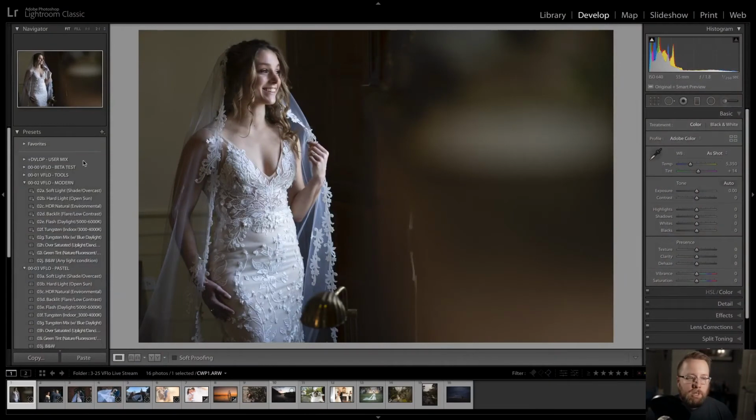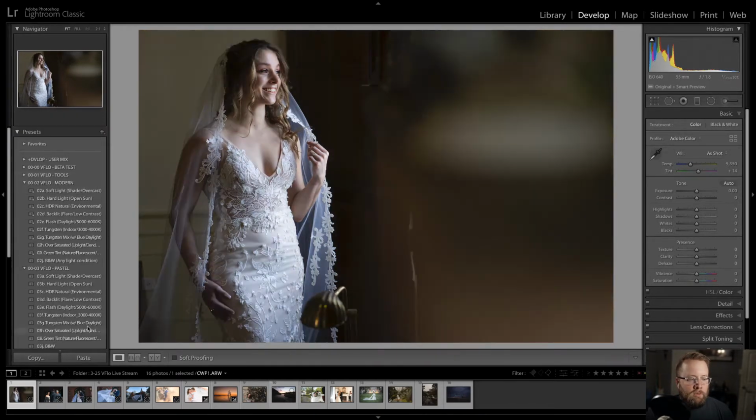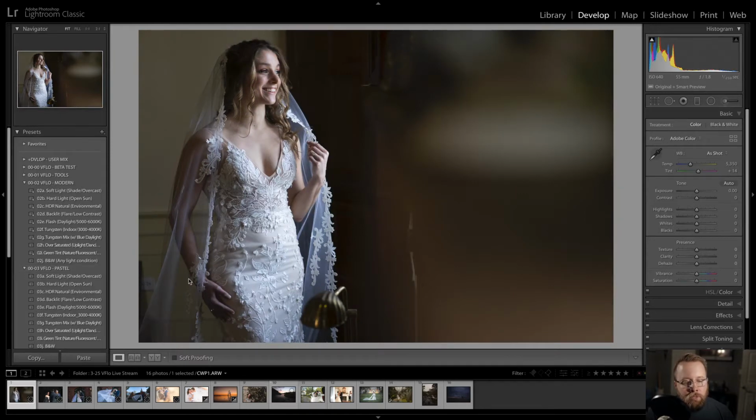Let's see. I'm gonna get you guys switched over to the Lightroom view. Okay, there we go. Perfect. All right, so as I was saying, we've got the Modern pack over here, and we've got the new Pastel pack. So what I'm going to do is just walk through a couple of images that we did on one of our last weddings, showcasing the different lighting conditions and what sets Visual Flow presets apart from the rest: it's a lighting-based preset. So I'm going to walk you through a few of those on some of our images, and then I'm going to bounce over and edit some of your images.